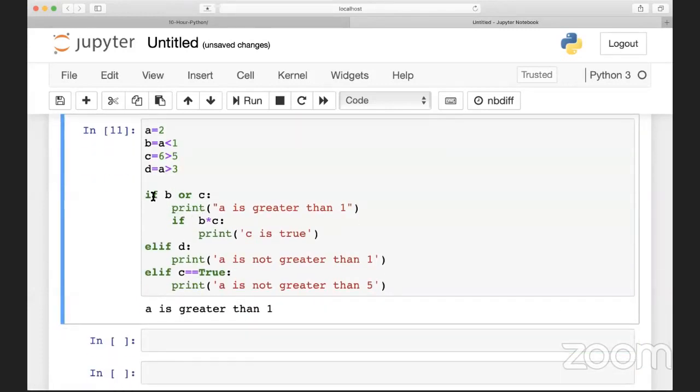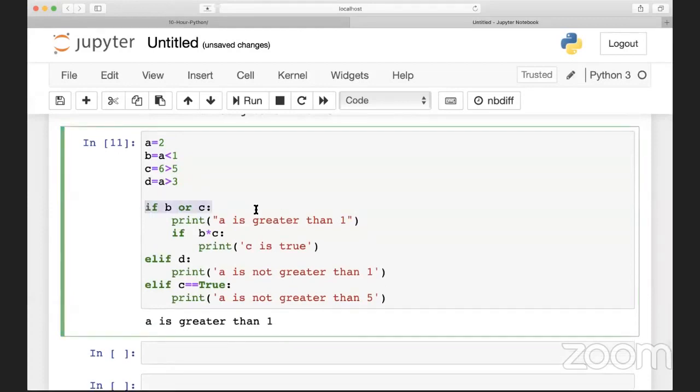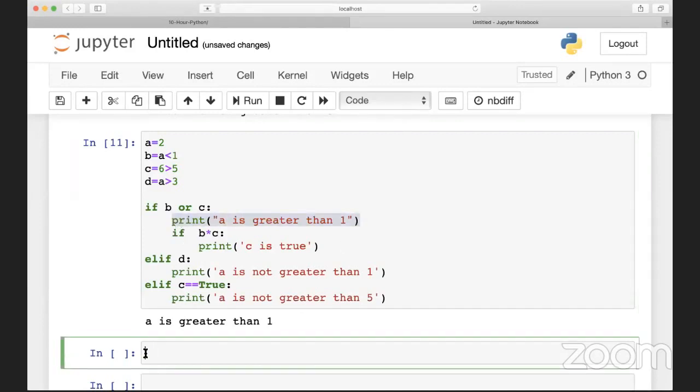Okay, as you see, our first condition statement says that either B or C is true. Let's check that. B is true? No, but C is true. So either one of them holds, so I will print this. Okay. Other than that, the other conditional statements don't satisfy the condition. That's why they return false. So this is the only statement I have here. So this is what the nested if statement looks like.